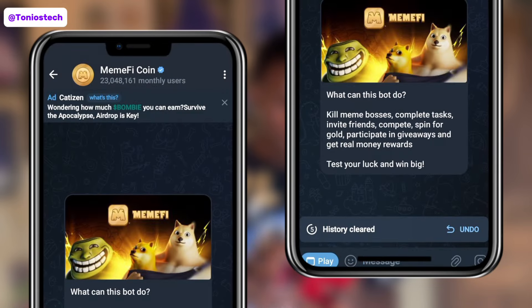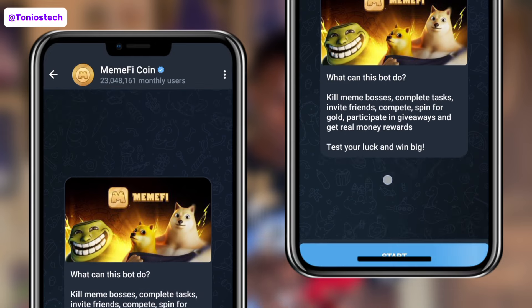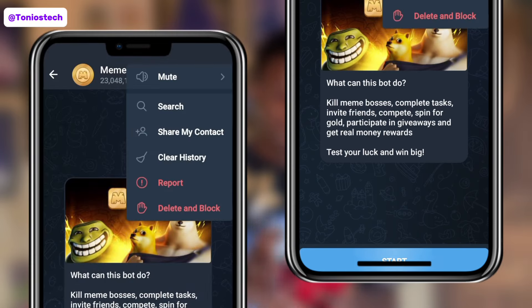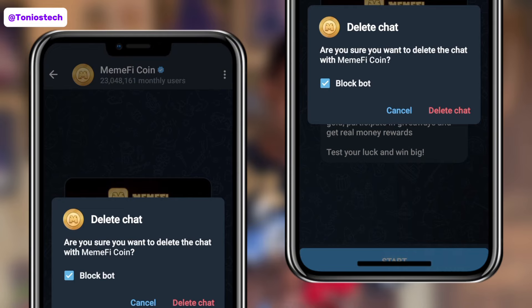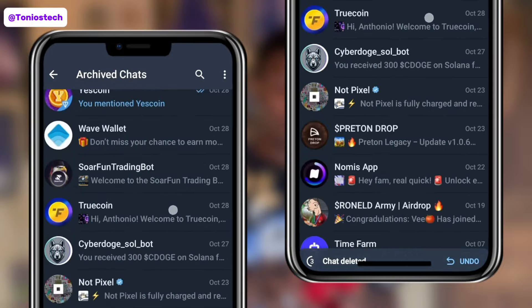I'm going to click on delete. Once that is done, you can see it has been deleted, and as you can see my screen is now showing me to start the bot afresh. Another thing you want to do — don't be afraid, you won't lose your account, your coins are totally safe. As long as you have your seed phrase kept in a safe place, you're good. Now click on that three-dot icon again, then click on delete and block. Make sure to uncheck the block box, then click on delete. By this, your Memfy bot should have disappeared from your list.